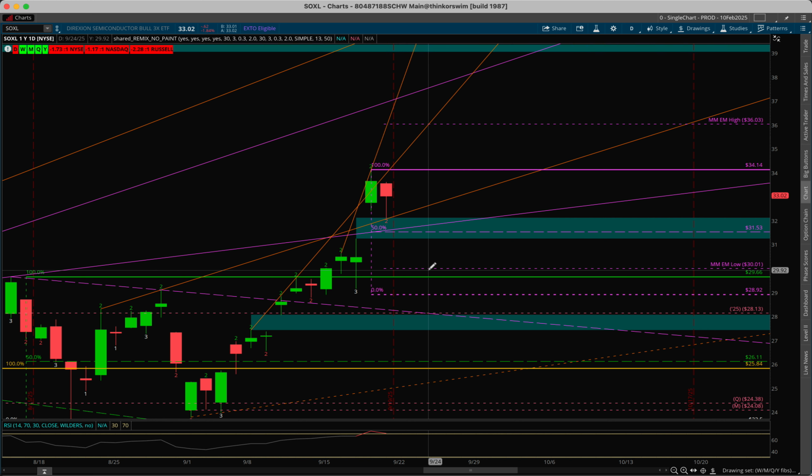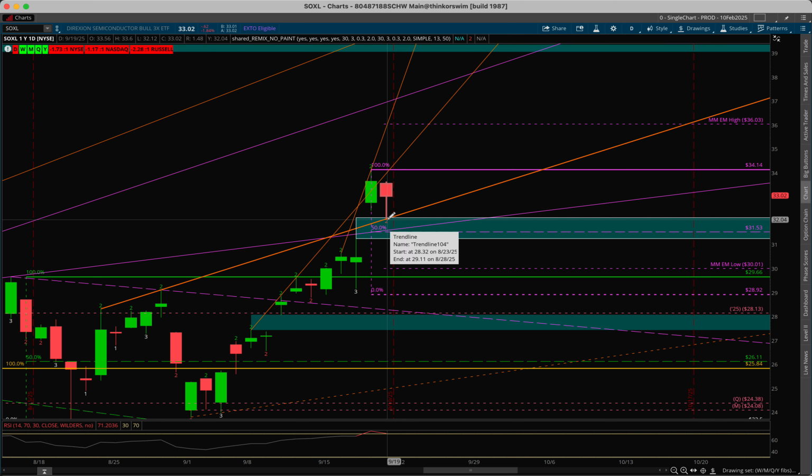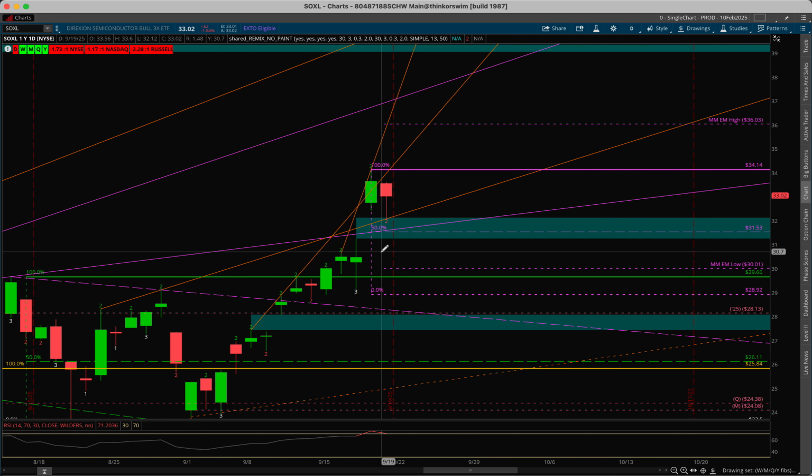You also have the market makers' expected move low and last month's high that you'll have to contend with as support, right? So yes, you'll have a big magnitude of a 3-2 up combo 2 down, but you've got a lot of support that you've got to get through to go to it. So will it happen in one day? Possibly. Will it happen even with a one night swing? Maybe. It may take 2 nights. You just have to see how price action goes, but at least we've got a trigger here and a magnitude here with targets on the way down.